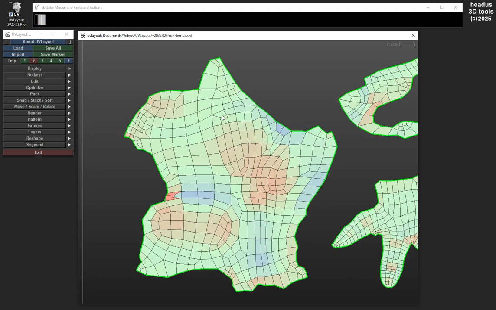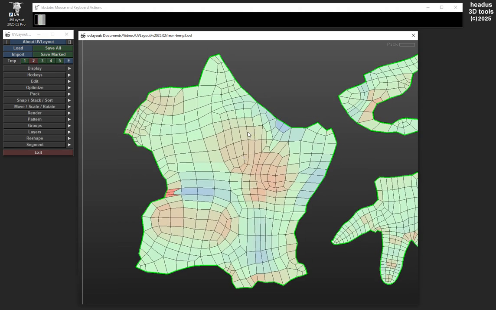So the hotkey for picking points is A. Now, in previous versions of UVLayout, A was used to set anchor points. It's probably rarely used. It's a little bit niche, or maybe not something you do often. So what I've decided is, because A is a really handy key, really easy to access, if you're doing lots of point picking, then A would be a nice key for that. So I've moved the A for anchoring over to the O key.